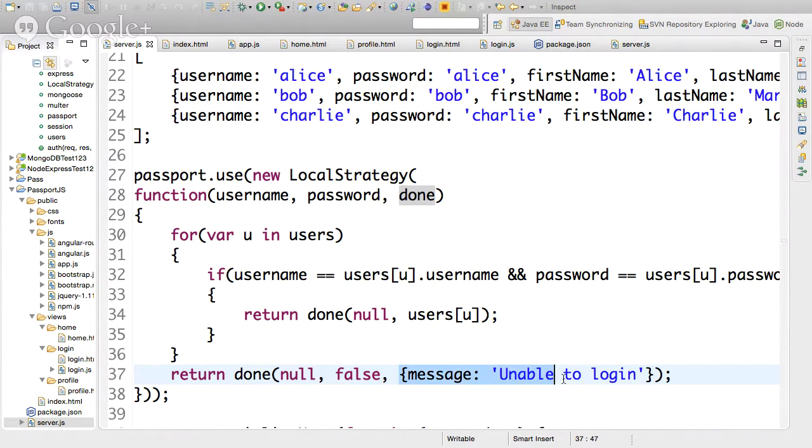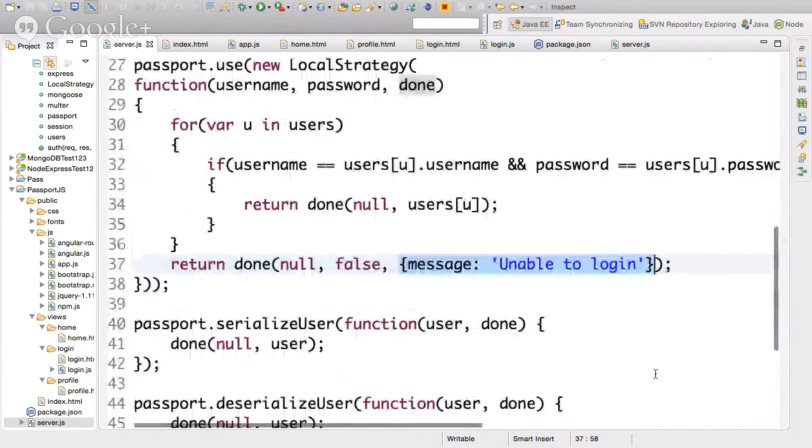Plus, we can pass along an optional message. Maybe the password is wrong, or the username is wrong, or the email is wrong, or whatever. That's how we can say that password doesn't match, or that username doesn't match, or that email doesn't match. We can be very specific on what went wrong, and give a specific error about that. So there it is.